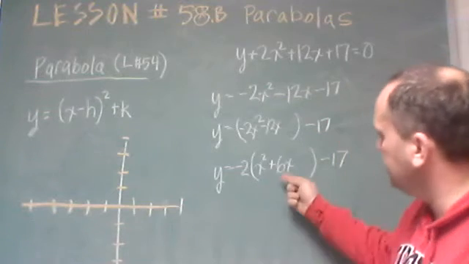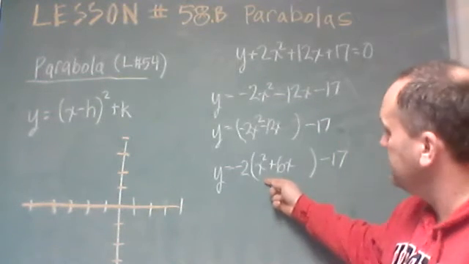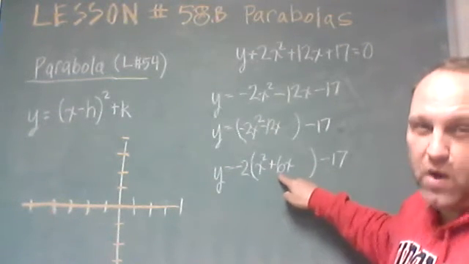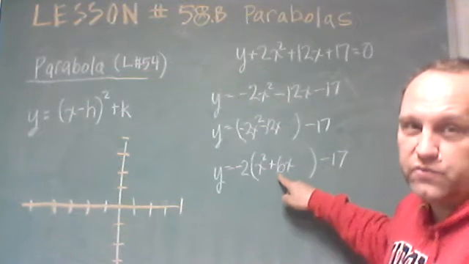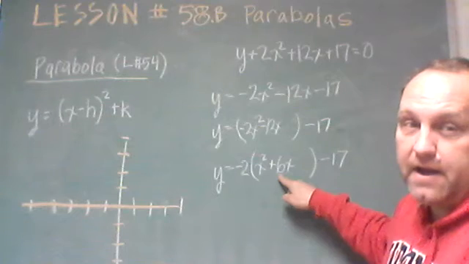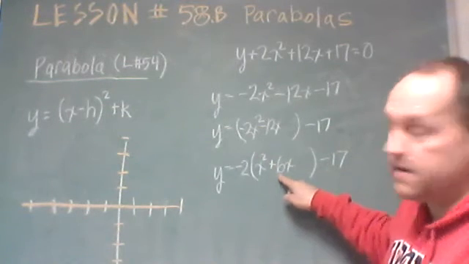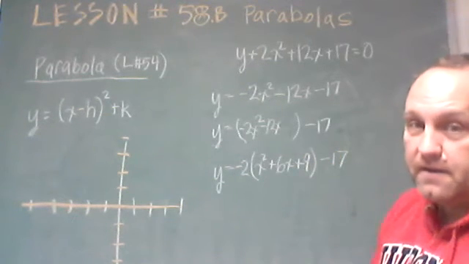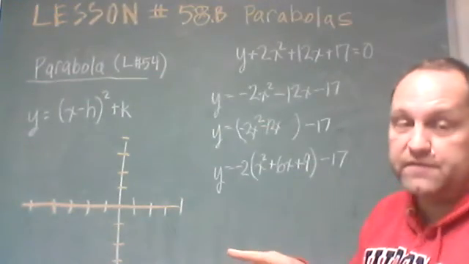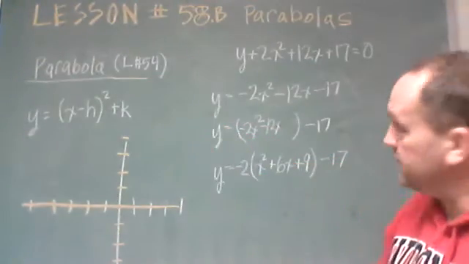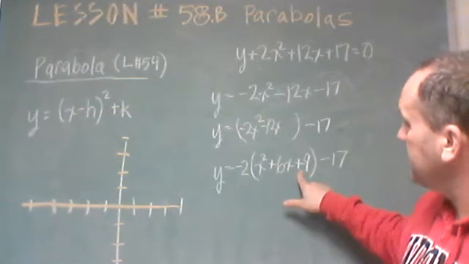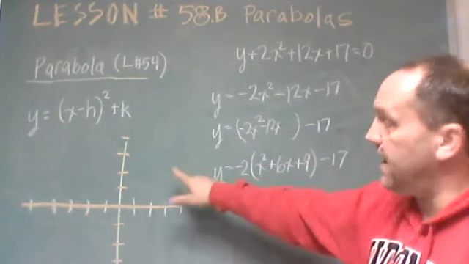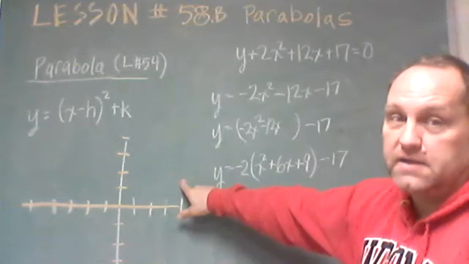So then I'm going to complete the square with this method inside the parentheses. So what do I want? I want 1/2 of the middle term, which will be 6 divided by 2 is 3, a positive 3. And I'm going to square it. It'll become a positive 9. Now this is a point I forgot to emphasize when we went through this in the original lesson. So when we do that, we have added 9 to this side. We must add 9 to this side to maintain the equality.